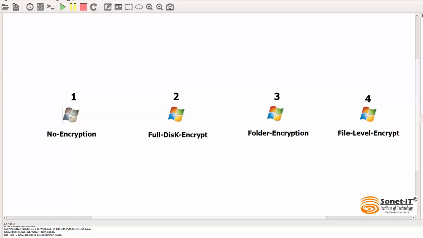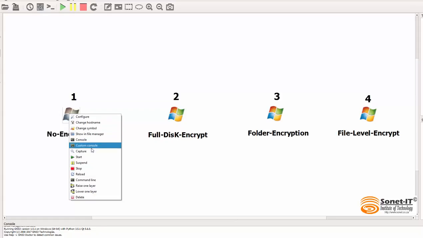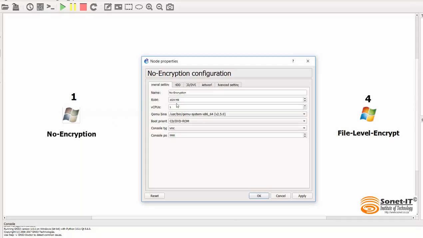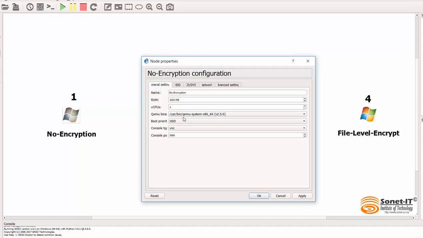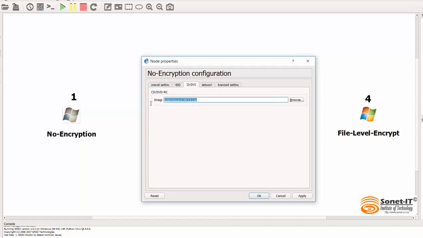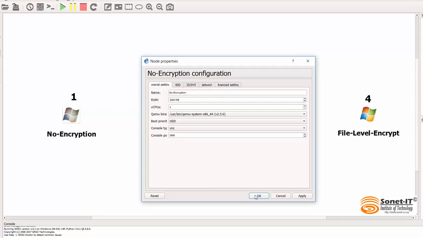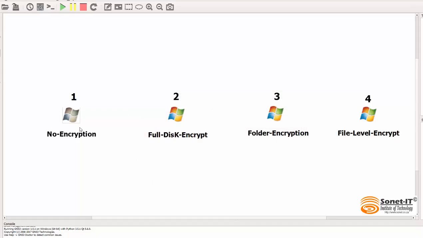So before I start booting this machine, let me revert those changes. So I'll go back and I'll change my boot priority to hard drive, and then I go to CD, DVD. I would like to remove that. So in this case, I'm reverting changes so that I can walk you through step by step. Okay, I click OK. So the changes have been reverted. We are back to normal. All 4 machines are identical. The settings are also identical.